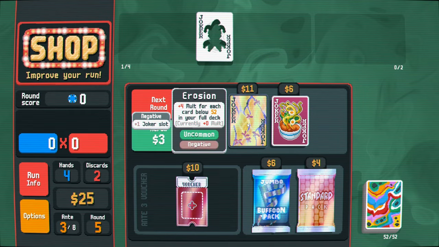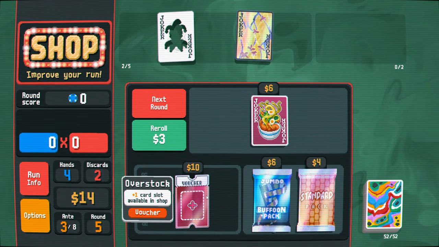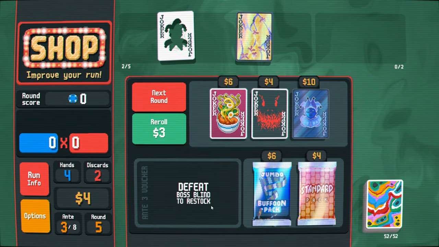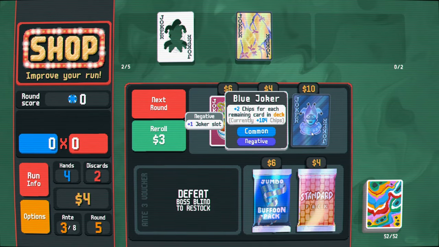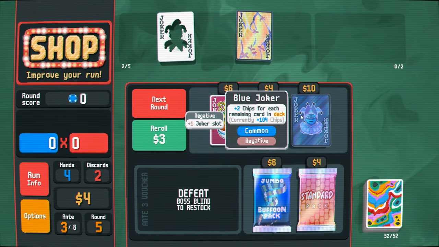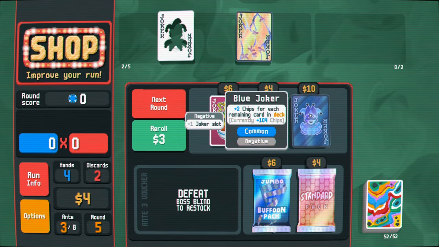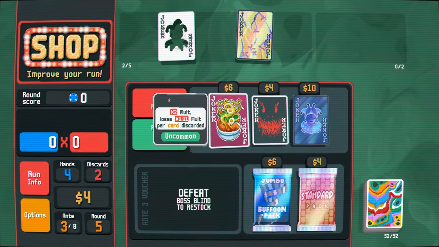Negative erosion. Okay. So time to kill cards. Another negative. I can't afford this. Sell this for four. Oh, this is such a shame. But this goes opposite of erosion. We sell erosion and buy this. We gotta sell both to buy this. No, we don't do that. We can try to make erosion work.